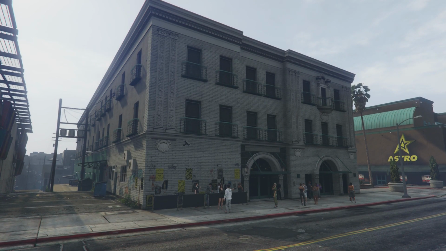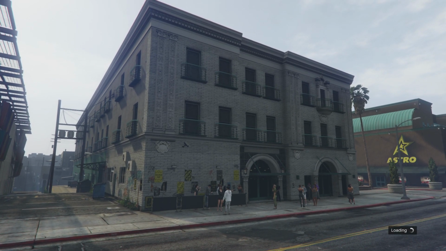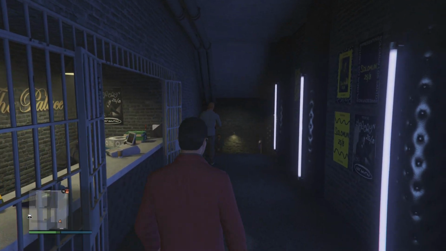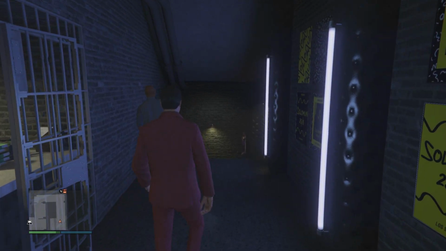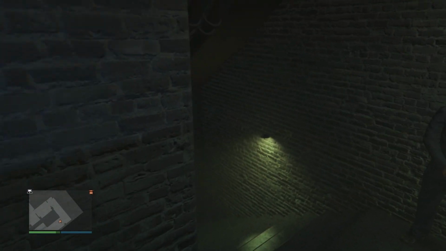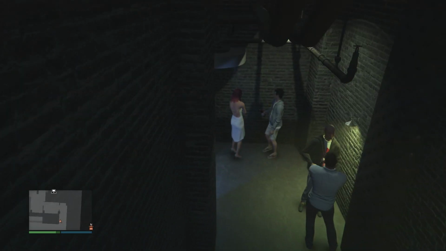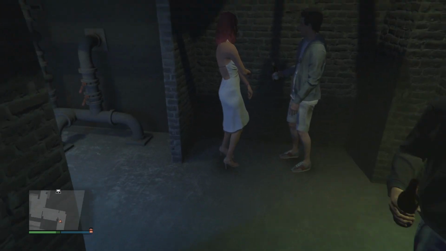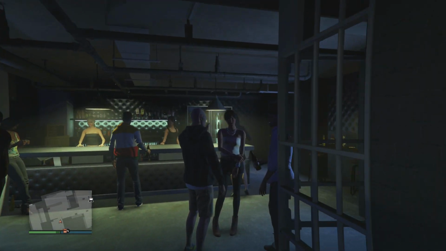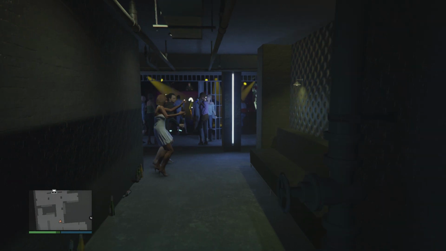Alright, you're gonna go inside. You're gonna make your way up to the bar, upstairs bar. They said if you go first person, he walks faster. I don't see that. I feel like he's walking the same to me. We're gonna make our way to the upstairs bar.